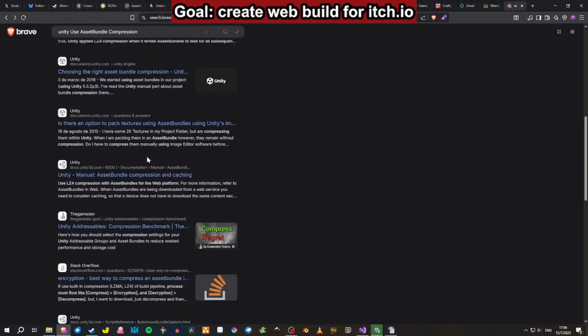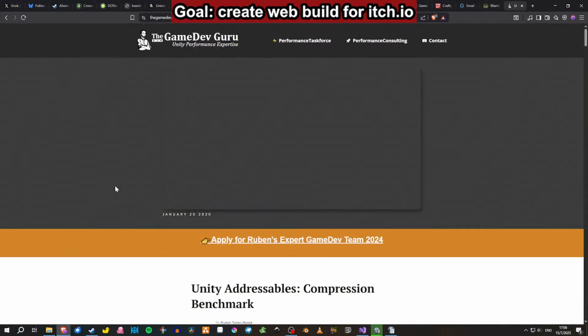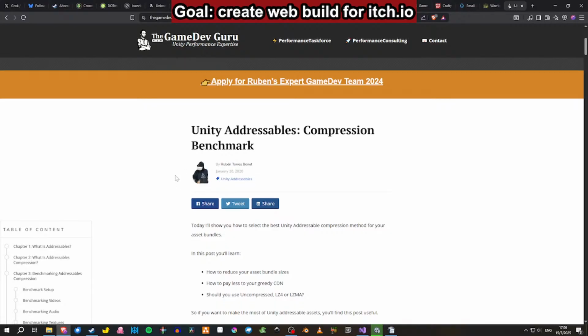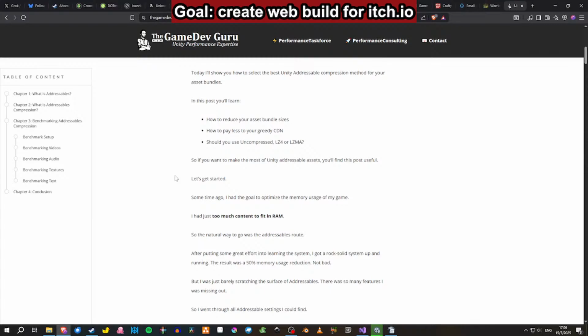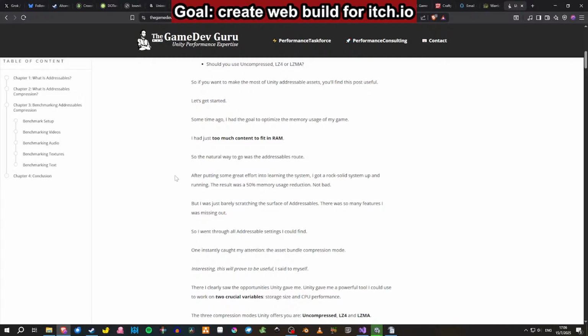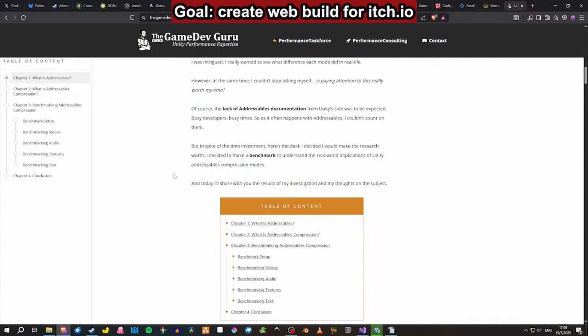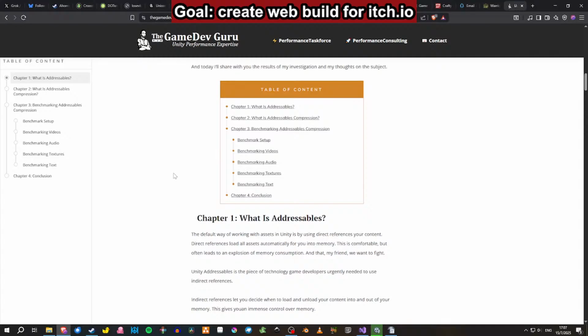LC4. Let me check here. Compress or regret 2020. Uncompressed. What is addressables?